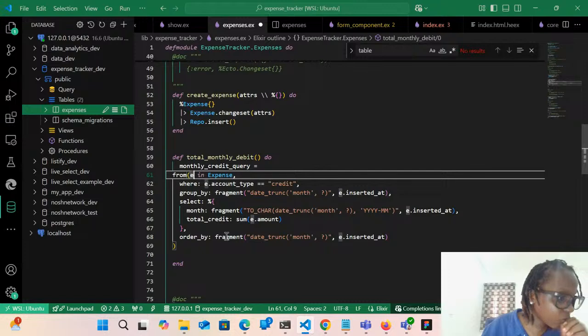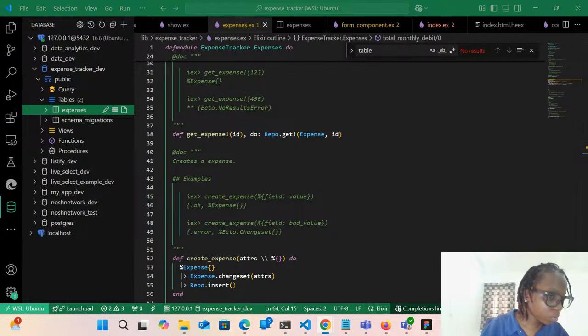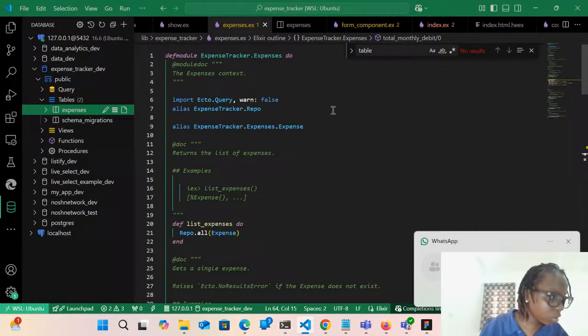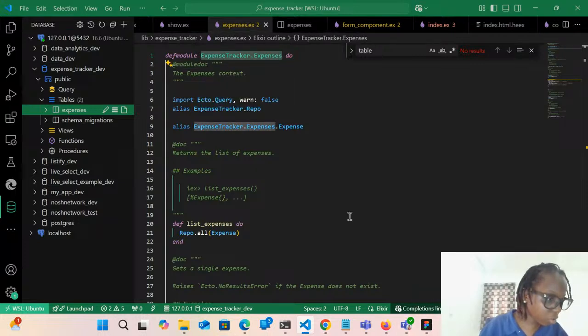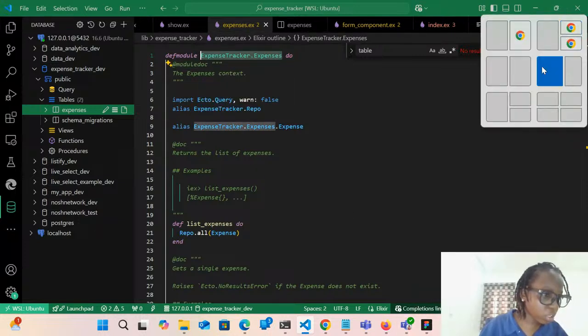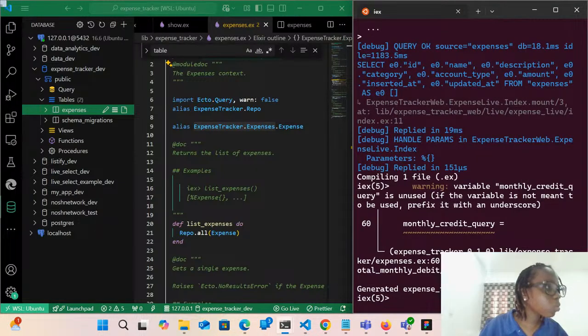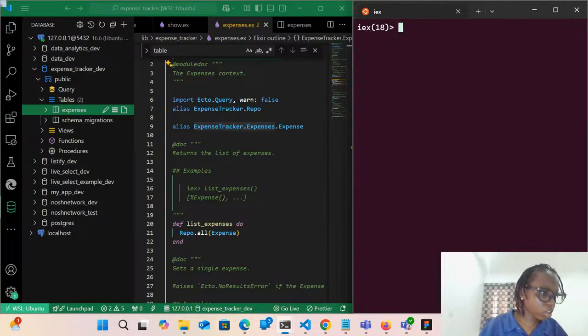Okay, it's not actually a query. So let me try it out. Let me alias this and try it out in the IEx shell. We are going to see what the result looks like to know what angle we are going through. So let's try it out.